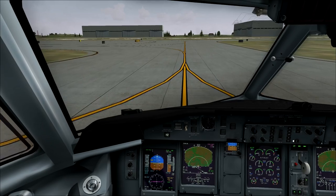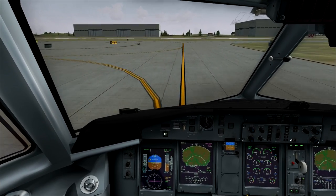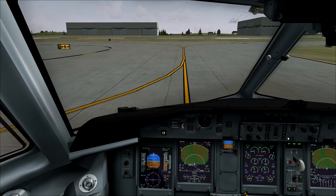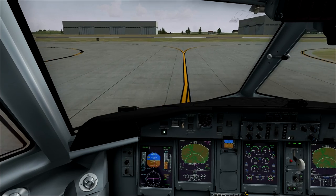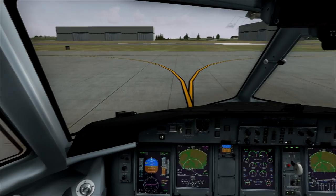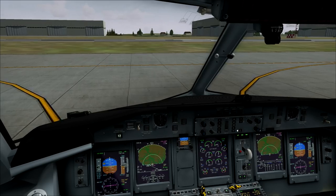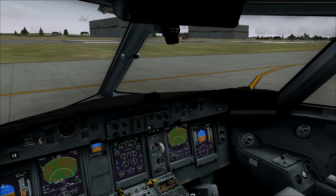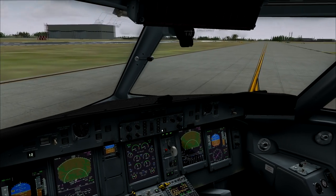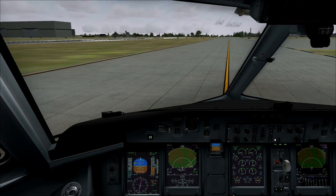Alright, next turning is Bravo. So we're going to reduce the power back towards beta range. You should see the speed start to come down, so 14 knots, 13 knots, 12, 11, 10. Now again, nose wheel is slightly behind me. A bit like an MD-11 in that respect. And around we go. Nice and smooth.